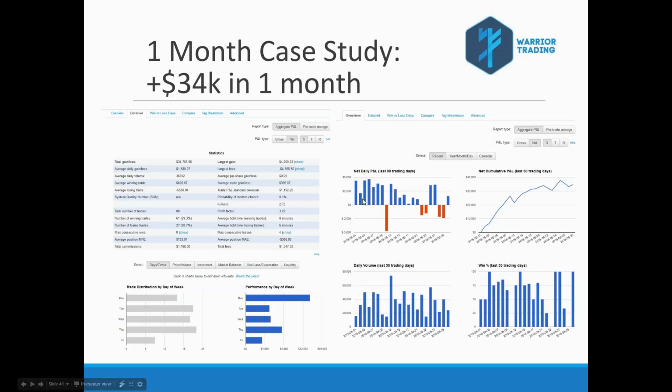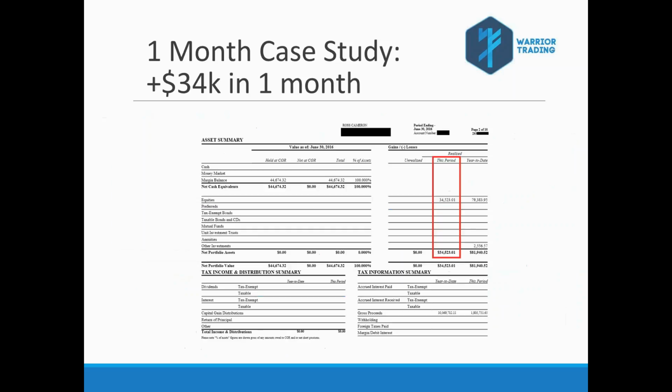During this month, I traded with just under 70% accuracy. So my accuracy was really good, and I had a really good profit-loss ratio. What I did, of course, for our students was export all of these trades so they could see the report and really understand what I was doing right and what I was doing wrong. And I also verified them with my broker statements because there's a lot of traders out there that make big claims. If I'm going to make a claim, I'm going to back it up with a broker statement and show you that this is real money. This is a real trade.